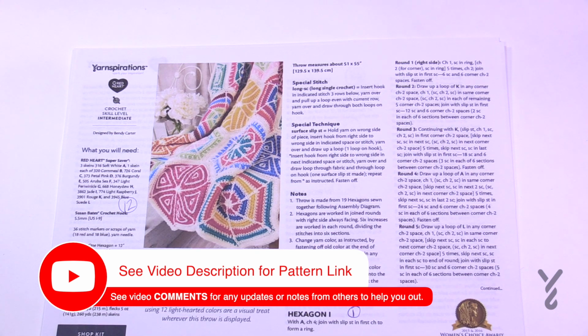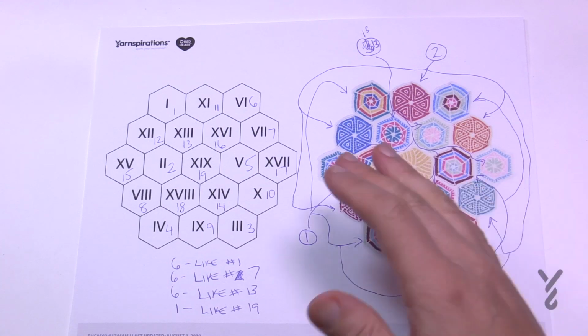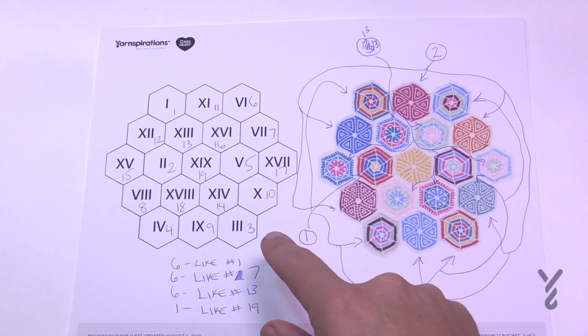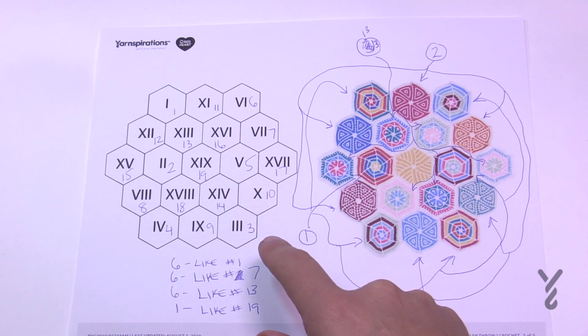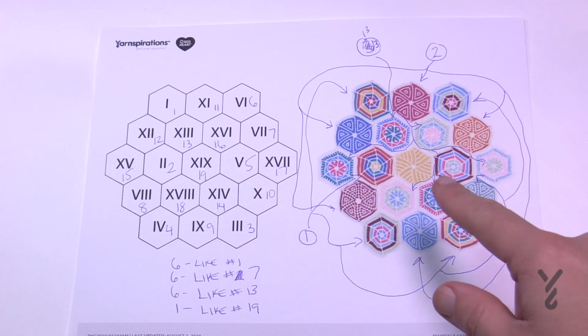So we're going to fast forward to the last page. I'm going to talk to you about that, and I also have a download for you on crochetcrowd.com. If you follow the link in the more information of this video, you'll be able to access that too. On the last page is a layout, and the layout matches the instructions itself. You can see that there are 19 different hexagons that make this up. Here is the actual same layout, showing you what is going where.